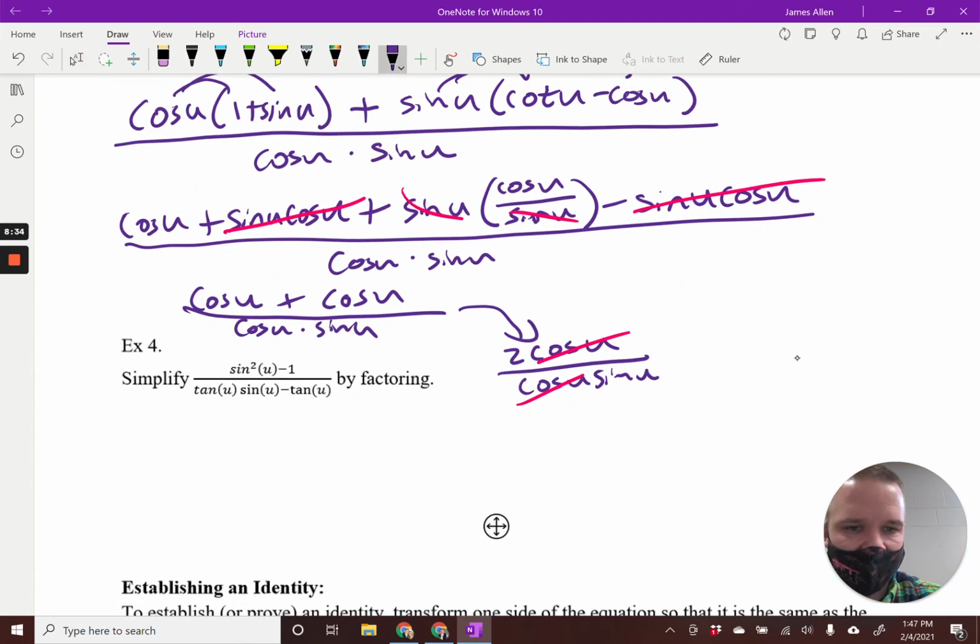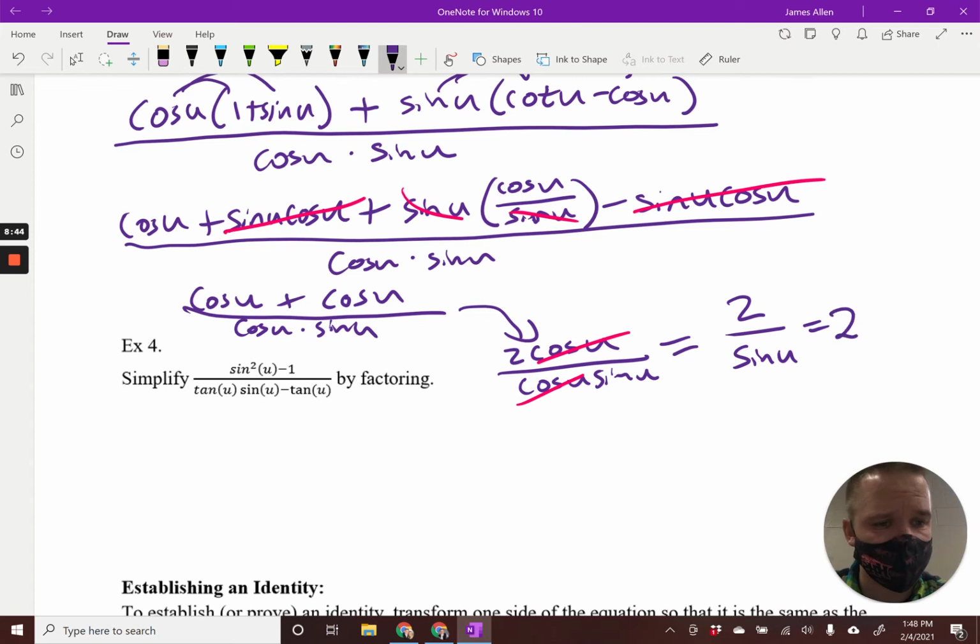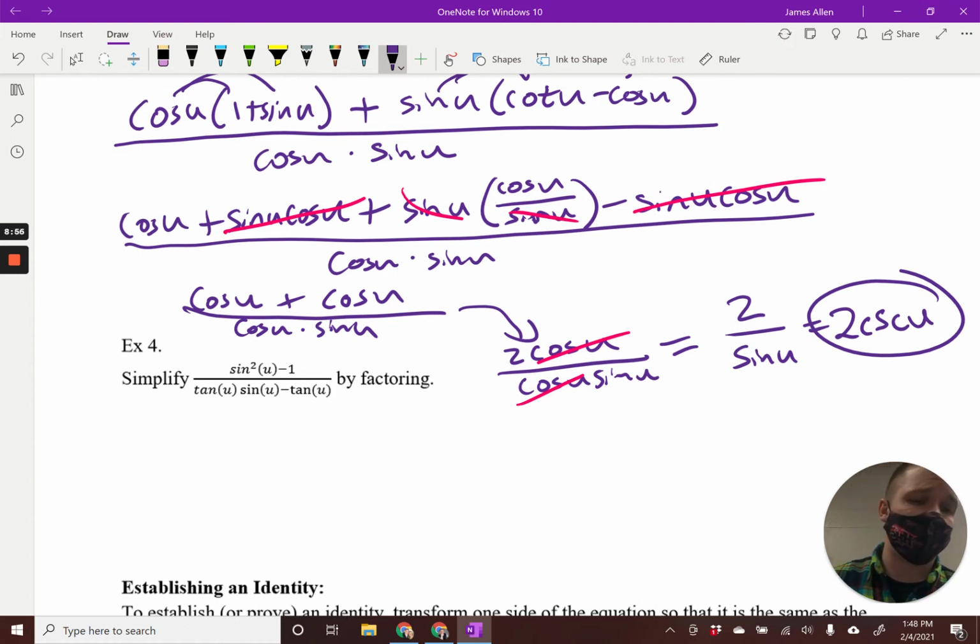I'm just going to work to the right here because otherwise I'm going to get in the way of the next problem. I'd have 2 over sine of u, which is the same as, well, the reciprocal of sine is cosecant, so this is 2 cosecant of u. And there's my final wonderful answer. If you can get rid of a fraction like that, awesome. If it said write it in terms of sine and or cosine in its simplest form, you'd be at the step prior. So sometimes the wording of the problem gives you one thing versus the other.